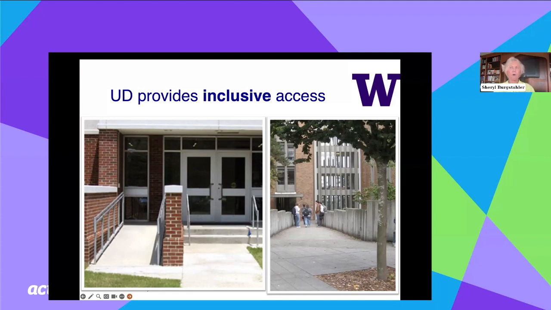But if you look to the right, this is actually an older building. But in this building, the main entrance is the ramp. And so a person can go down this ramp. It's a shallow ramp. Also notice that ramp is really wide. And so I could be walking side by side with a wheelchair user, and we could continue our conversation and go in the same way. If I was going into the building at the left, we would probably part ways because I couldn't go side by side. The ramp isn't wide enough. And it's kind of odd to walk in front of somebody or behind somebody in a wheelchair. And so I'd probably take the steps. And so the second one is not only accessible, very usable, just like the first one, but it's also inclusive.